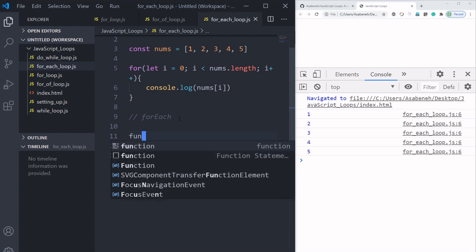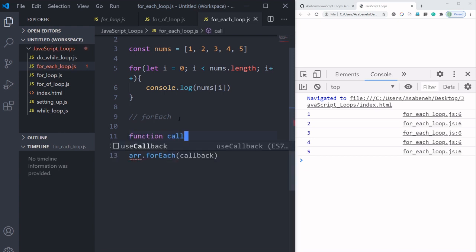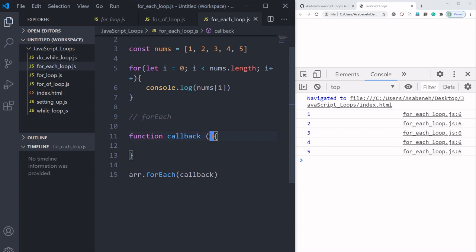You can write it like this: function callback. This callback usually takes the item, the index, and the array itself. So this is the structure of for each.